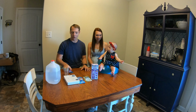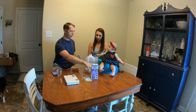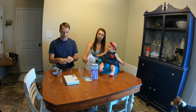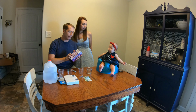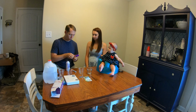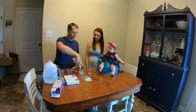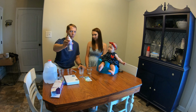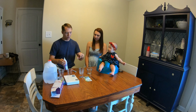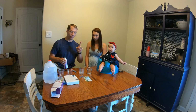So let's go ahead and get started. Alright. So what's step one? Step one, go ahead and pour just a fair amount of distilled water into that cup. Second step is the nasal spray. So this is what gives it a gel consistency. Apparently the saline makes it lock the DNA in. I think that's way more. That was, I'm pretty sure, way more than you needed, because you only need 1 milliliter of this, and then you need 99 milliliters of the distilled water.